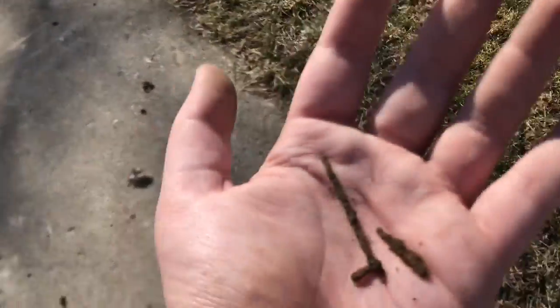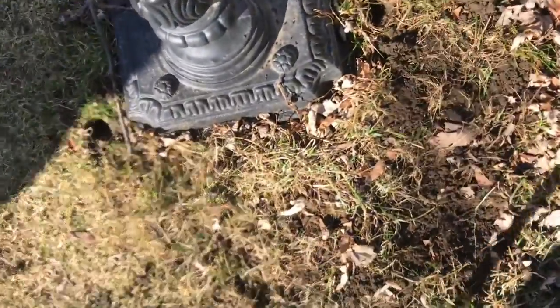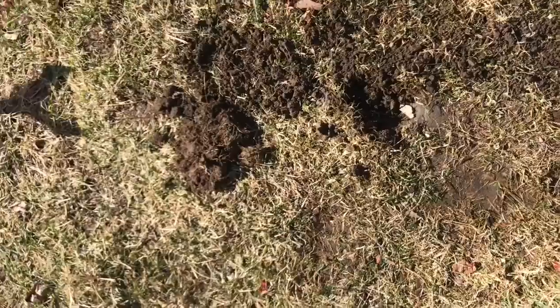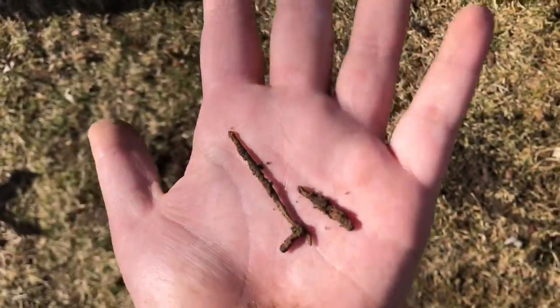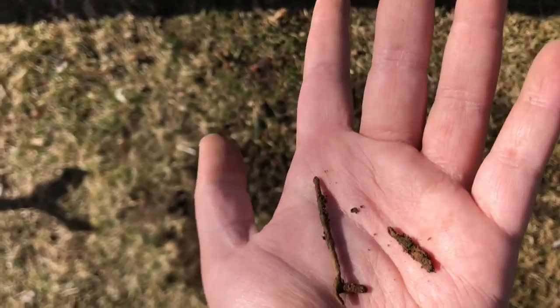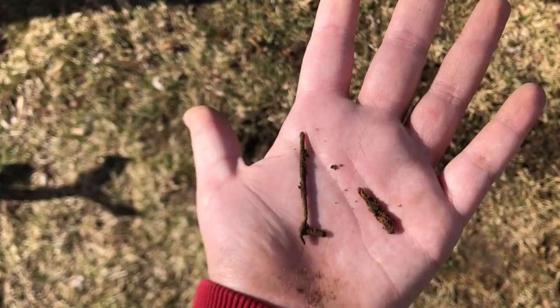So guys, this was a weird discovery — it's like some sort of thin wire thing I found. I thought the original signal was right here, but then when I was moving, my pinpointer caught on to this spot right here, and I found these two rusty things. Please tell me in the comments what these are. They just look like some really thin wire or like a small metal pole.